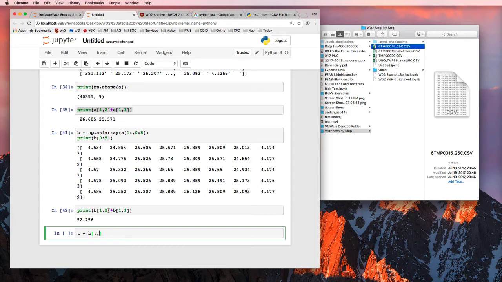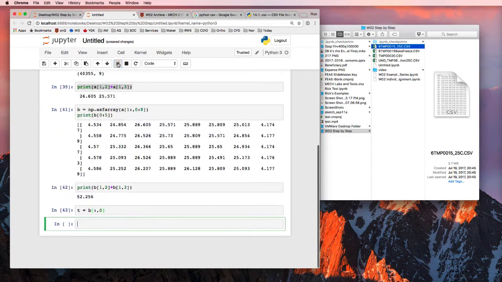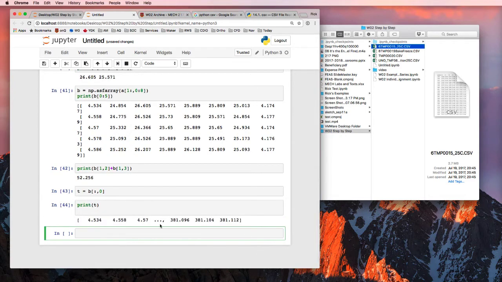And then we want only column 0. That worked. Did we get what we thought we were going to get? Yeah, we got a whole lot of numbers that started at 4 and a bit and went up to 380 something. So we got the times there.